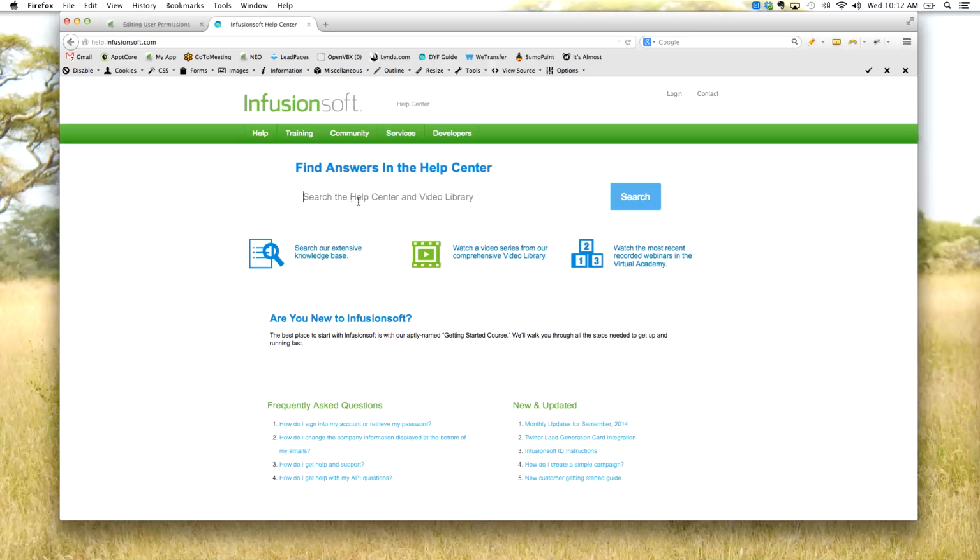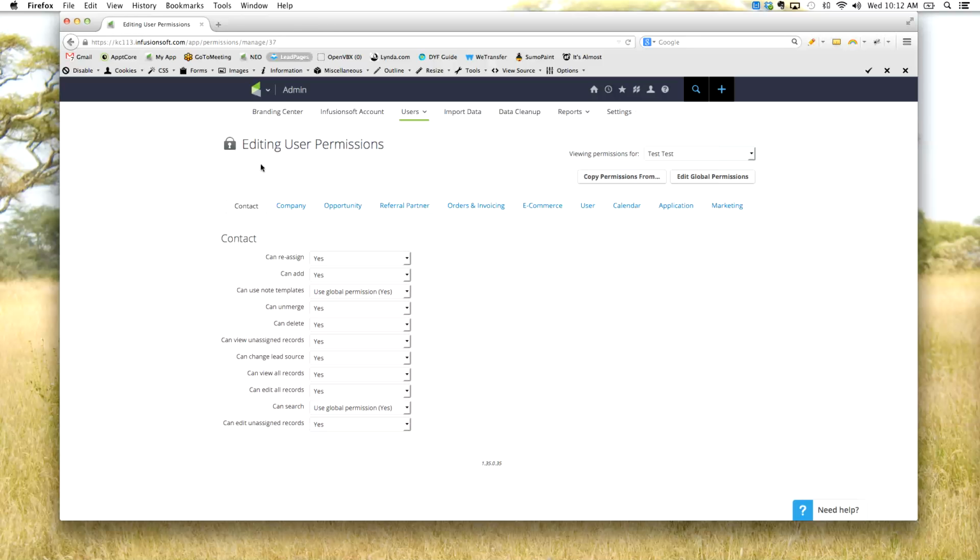So what I'd recommend is in the search screen that'll pop up, you can just enter user permissions, and you'll get a large number of help articles that especially go over even each section. There are articles like user permissions dash contact, user permissions dash marketing, whatever the case is, and you can choose the one applicable and reference that.